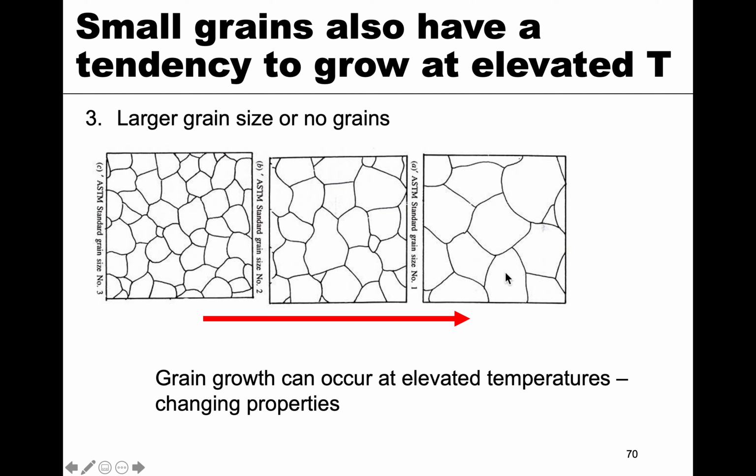And so we don't typically like to see properties evolve over time, even if it's in a good direction. We want to know what the properties are going to be for the lifetime. So we typically want to start with those large grains in these applications. So those are just a couple of ways that we could resist this concept of creep, which is a high temperature, constant strain type of failure that occurs.